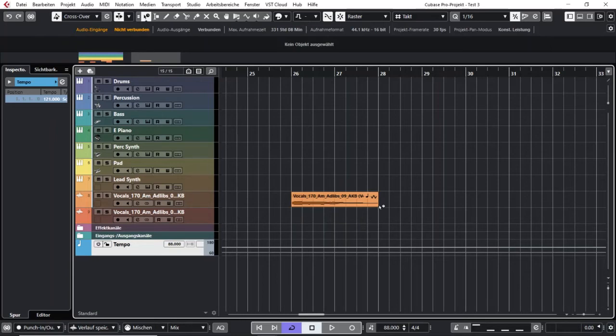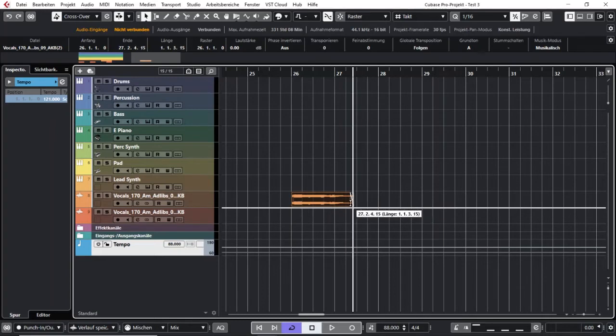And if you now go here in the corner where you would lengthen your event, so if you have just your normal object selection arrow and you go down here, you can lengthen your event, right?